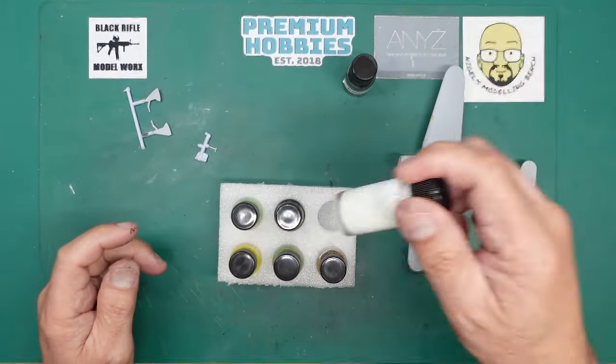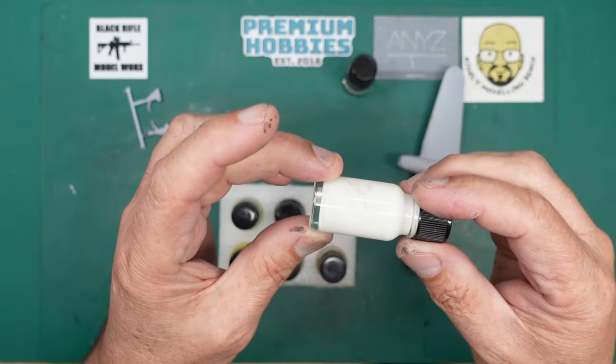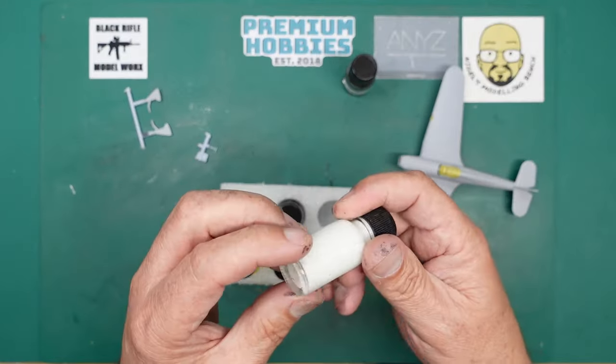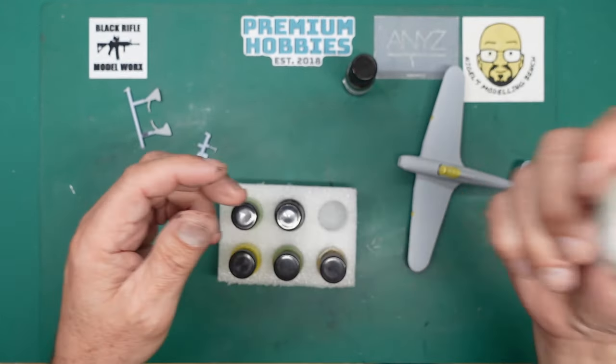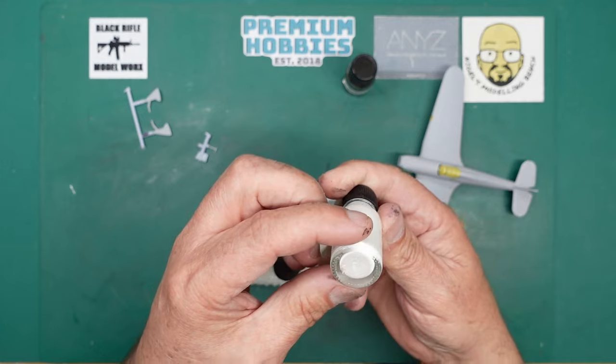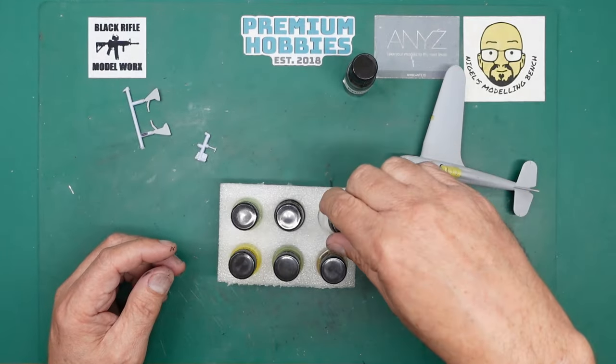Watch this. One, two. And pretty much all of that white paint has gone off the bottom. Three, four. That's it. It's absolutely amazing how quick it shakes up. So that's a really good thing.